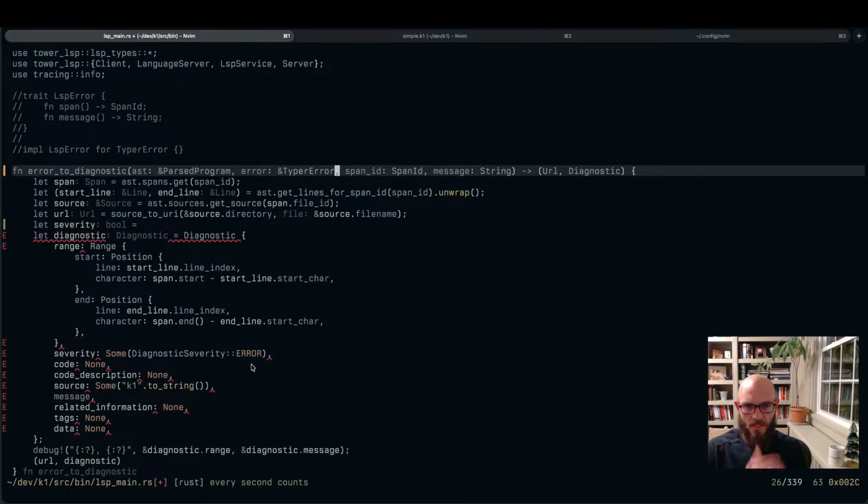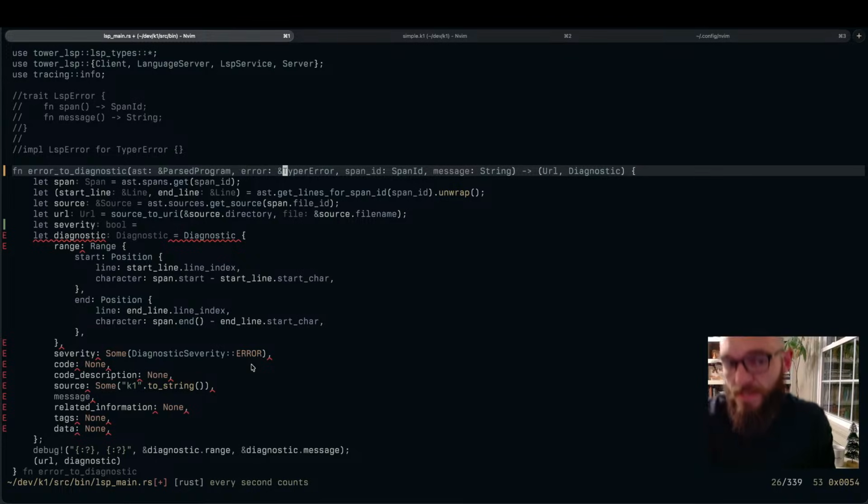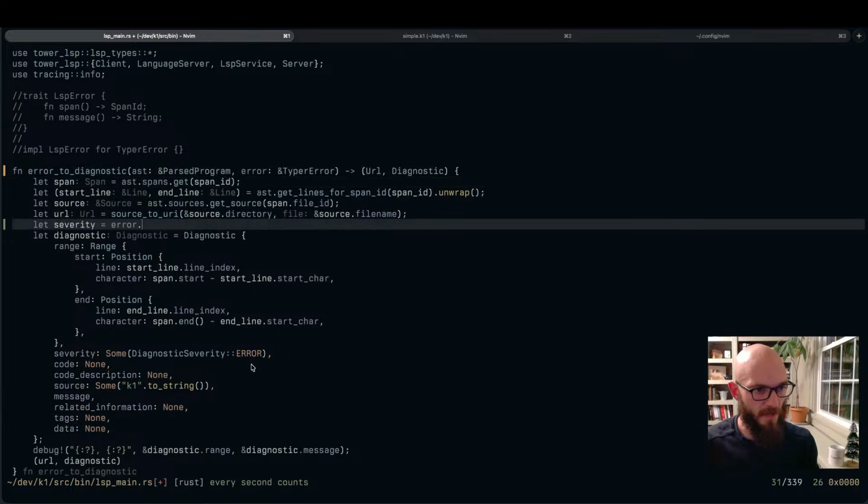What's interesting is I wanted to rename this from typer error to typer message or diagnostic or something, right? Last time. We can hold off on that for now to not bite off too much, but we will take in the full error because I want the level now.